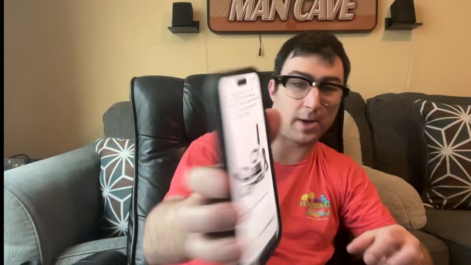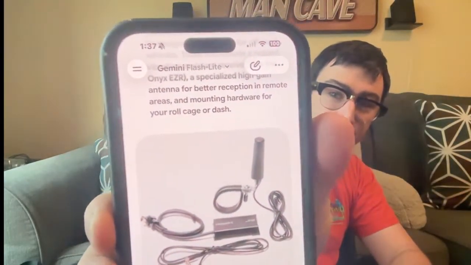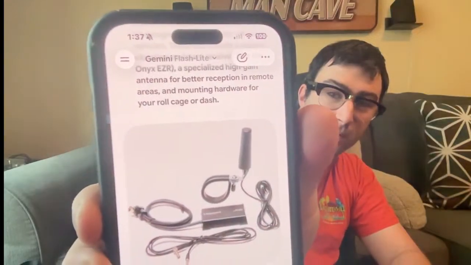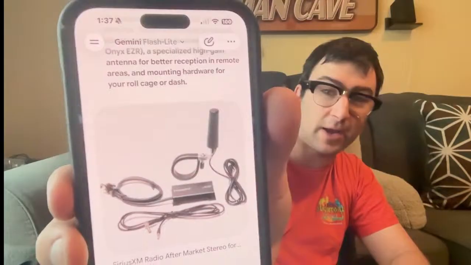like the SiriusXM aftermarket radio kit that goes, as you can see there, it has a module, an antenna, a place to plug in to the radio. It's got pretty much everything you would possibly need.